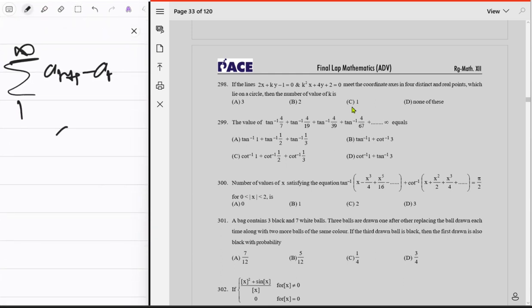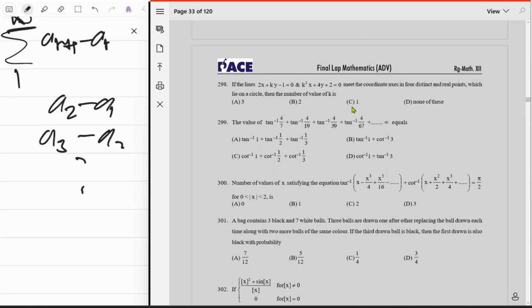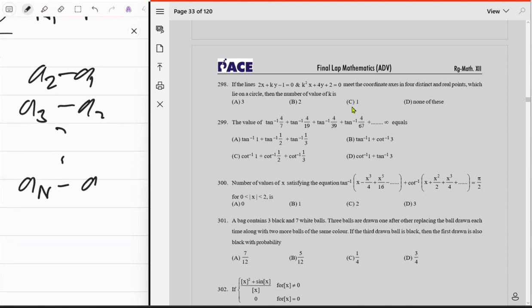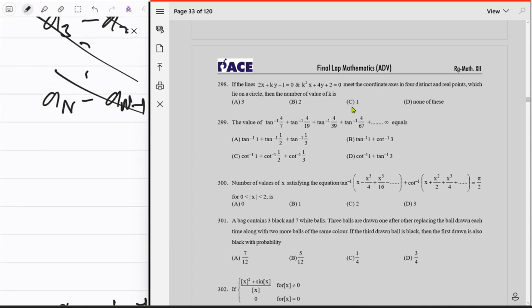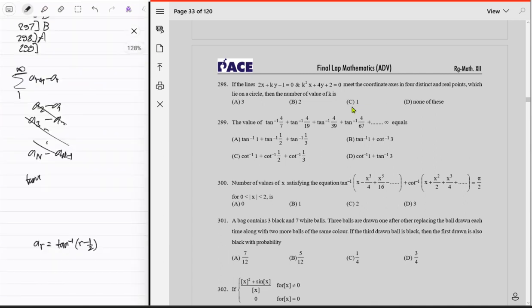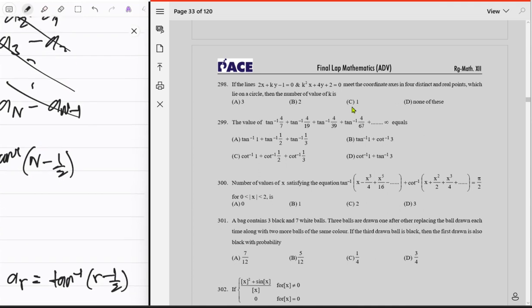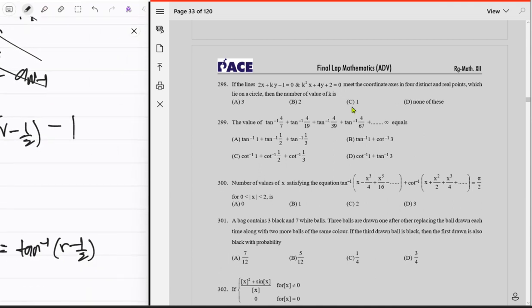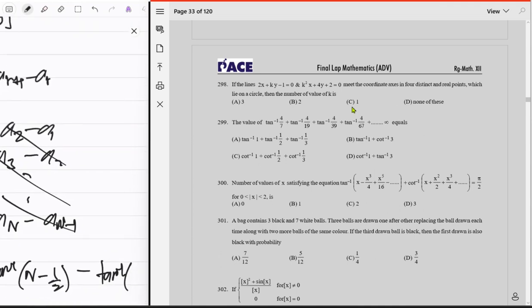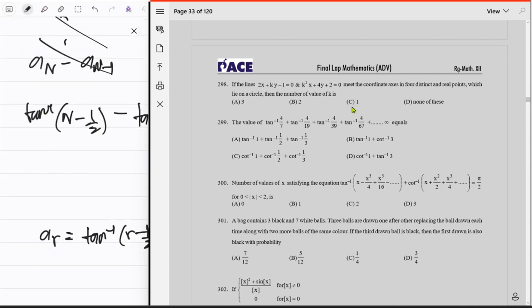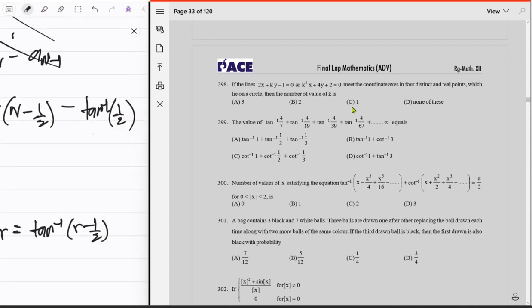So क्या हो जाएगा? a2 minus a1, फिर plus a3 minus a2, चलते जाओ till infinity. Let's just say it is an, it's like an minus 1 तक, in fact. Okay, cool. And we'll just let n approach infinity. So क्या हो जाएगा? Tan inverse of, what is n, is like r minus 1 upon 2, in this case like n minus 1 upon 2 as n tends to infinity, and then minus of tan inverse of 1 upon 2 over there. मतलब क्या, it's like cot inverse of 2 basically over there.